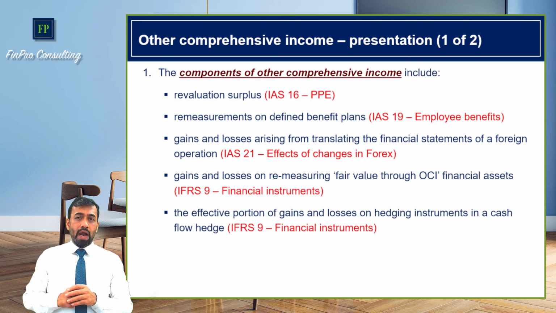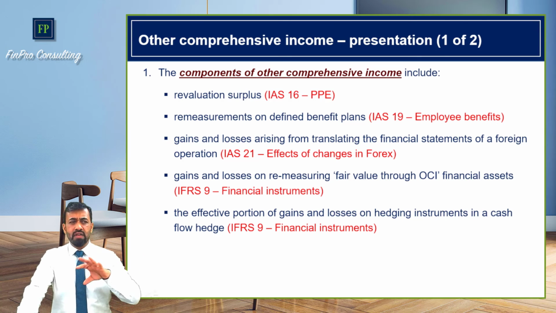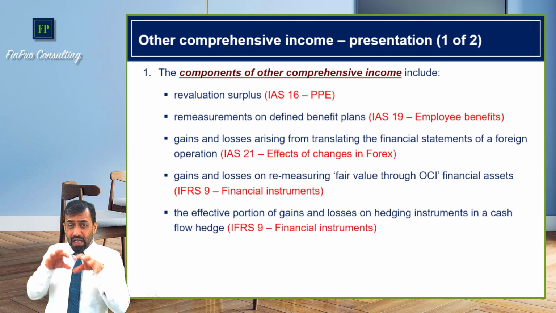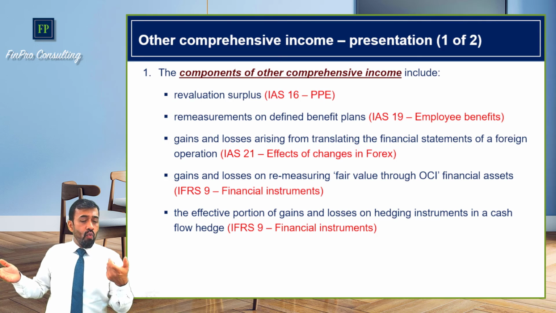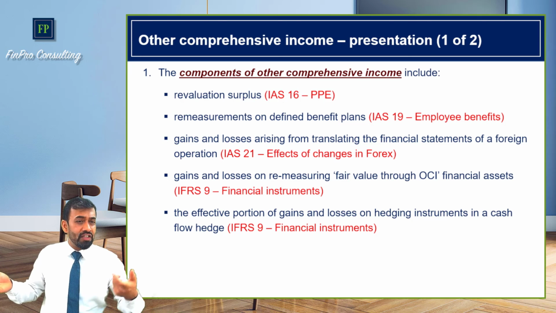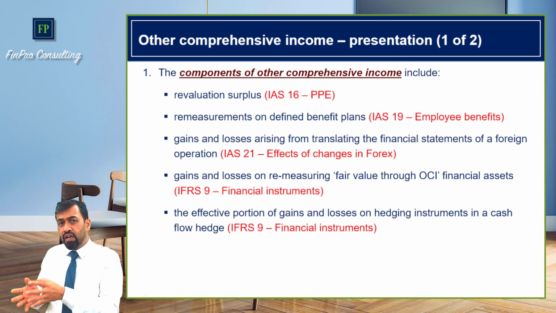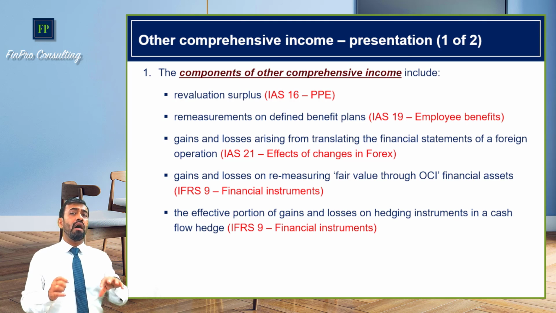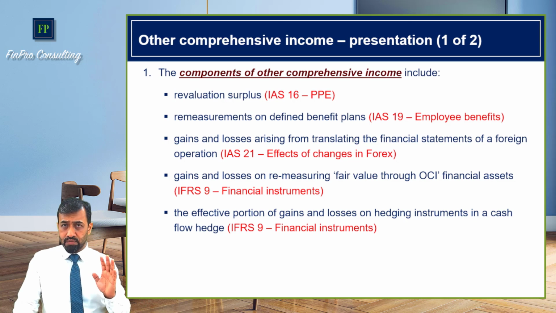The two items, subsequent two items, are with respect to financial instruments, so financial assets, and one is with respect to the effective portion of the cash flow hedges. So if you have understanding of IFRS 9 already, then you will understand about equity OCI financial assets, where your intention is to keep that investment for the longer term and you are not expected to sell that soon. So any value change on that will be considered as non-transactional and will be taken to other comprehensive income. And for hedge accounting purposes, whatever the derivative you remeasure, the difference in fair values of that derivative instrument will be temporarily parked under OCI because that is non-transactional. So whenever the transaction is there, it will be reclassified through P&L subsequently.